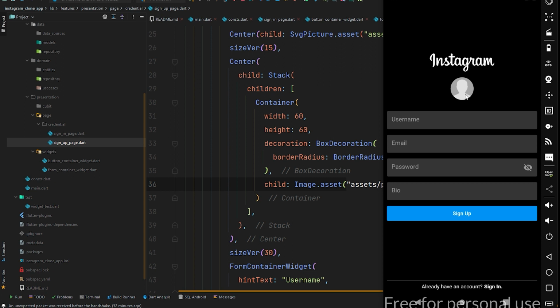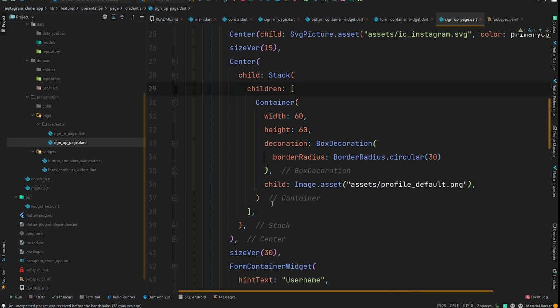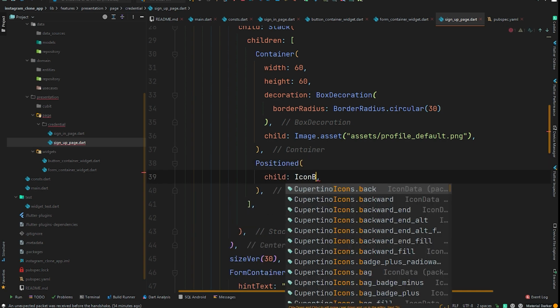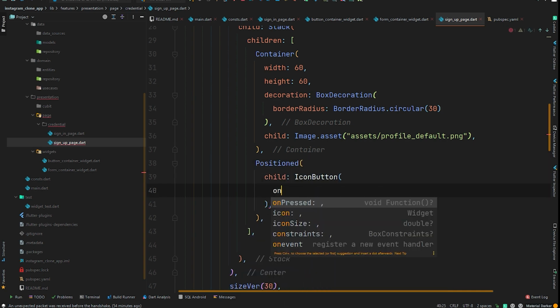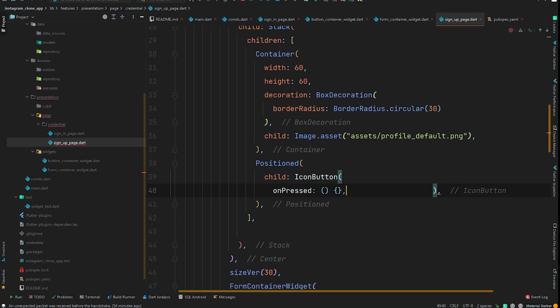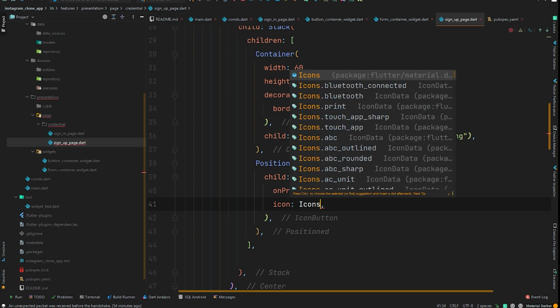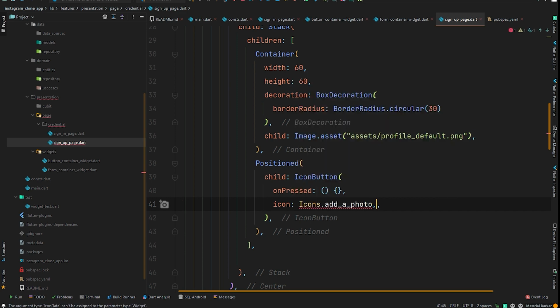Now we have to put a camera icon here, which color will be blue. So inside this tag we will do position, and in the child of the position will be icon button, and on press will be for a while, just like this. And icon will be icons dot add a photo, and we also have to put it inside this icon.